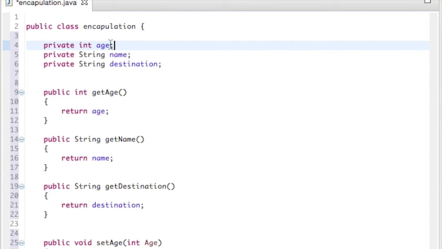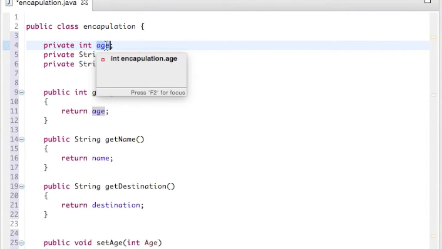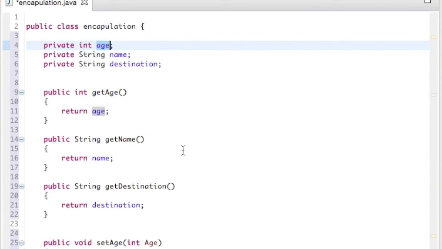So if we wanted to change age or name, or declare an age, we need to do that within the parameters of a method. So this is going to be our parameter, and we set age equal to the age we've passed in the parameters of the setAge method, so we can access it, because methods are there to execute and variables are only there to store information.